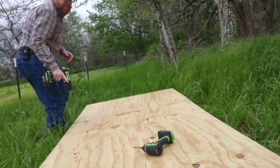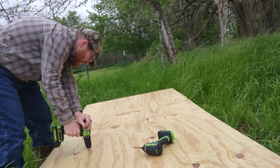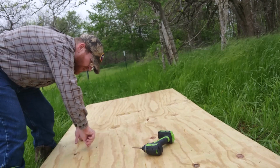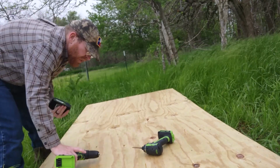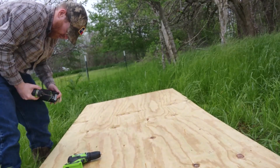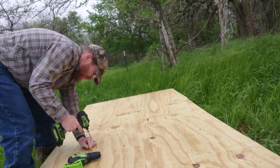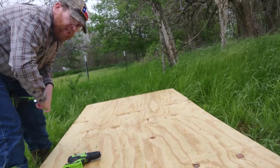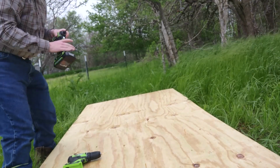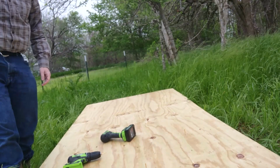I'm going to do it again. Okay, talking about it. Let me flip this so I don't screw it up again. There we go. And now let's use the impact driver. This is a really old bit, so I'm kind of hoping it works and doesn't just strip my screws. That is a stripped bit. Okay, I will be back with a bit that isn't stripped in a minute. Come on out of there. Forward. There we go. I'll be right back.